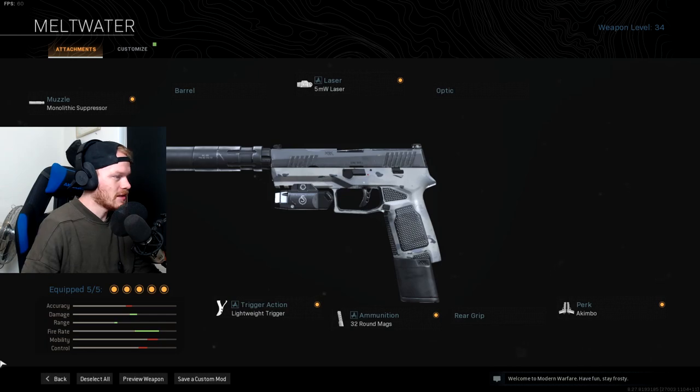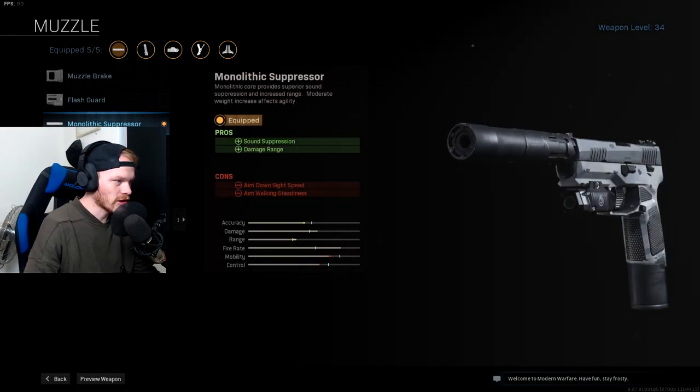This is my M19 Akimbo class setup. Of course, we are using the monolithic suppressor, not only for the sound suppression, but for the extra bullet velocity and some extra damage range. The more damage range we have, the more damage you can do from a little bit of longer range.